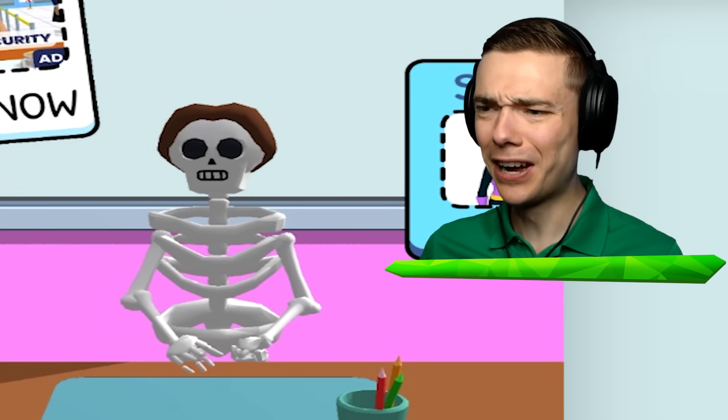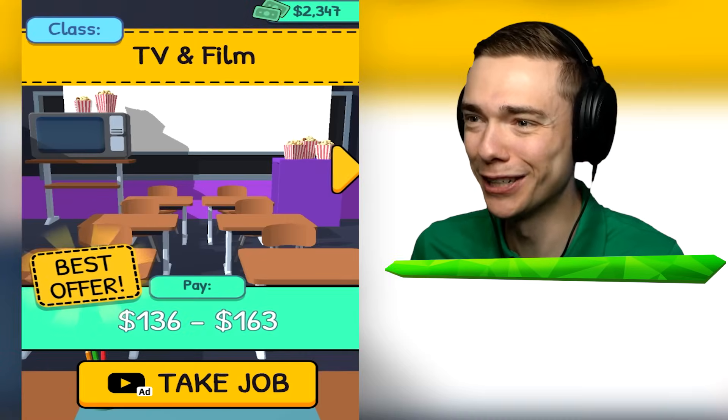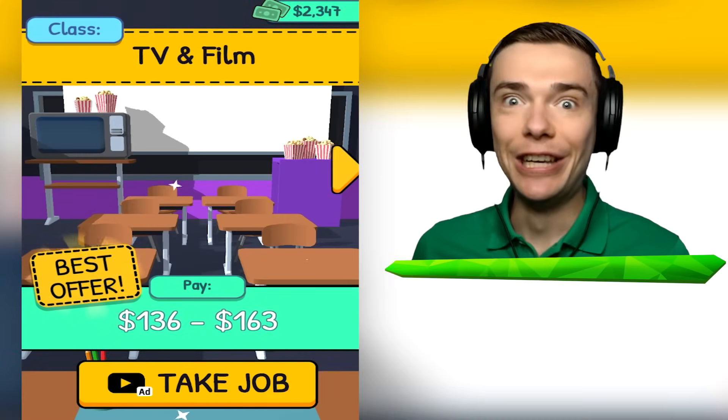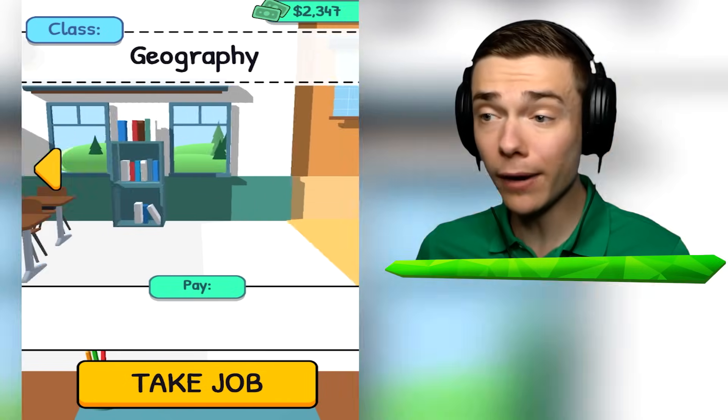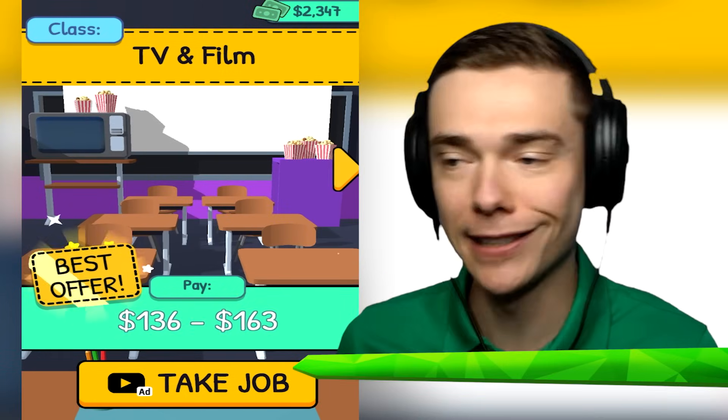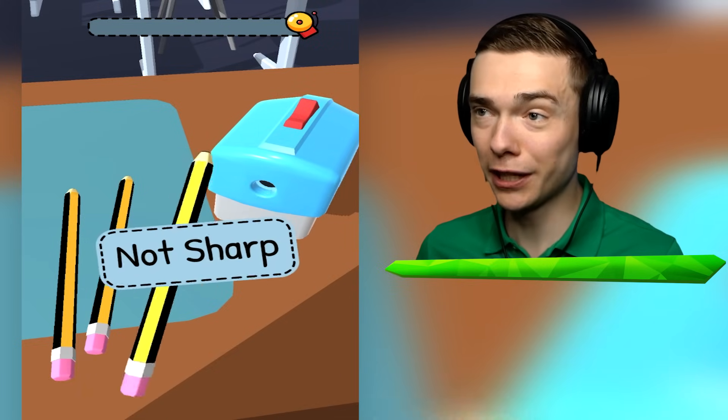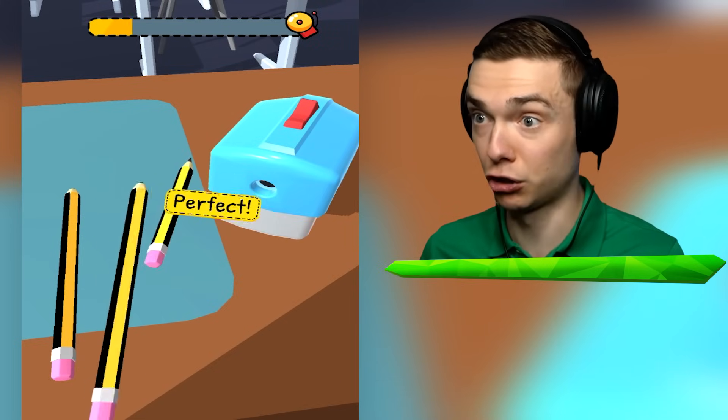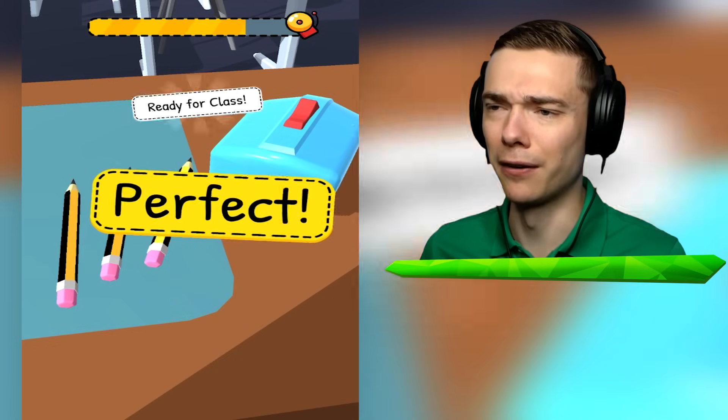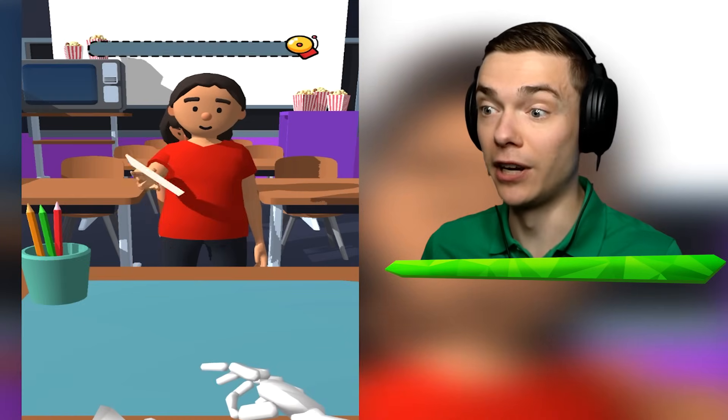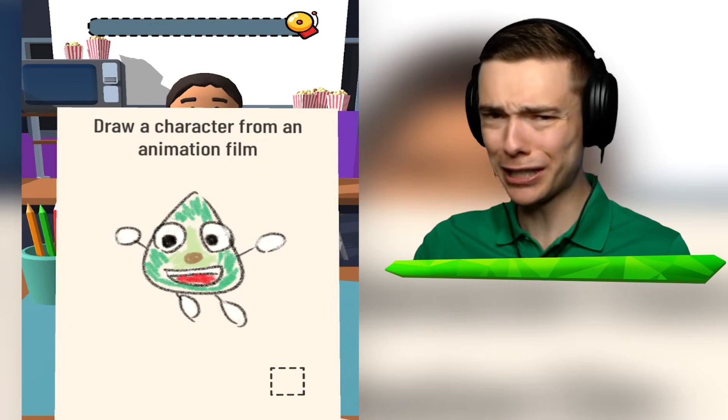Wait, we still got hair? How do we have hair? Oh my goodness. Wait, what? TV and film. Or should we save them? We got general knowledge. We already did geography. All right, TV and film, guys. Let's go. We first gonna sharpen our pencils and that is not sharp. Oh, that was perfect. Just like that one. It is pretty satisfying. Ready for class. Look at my hands. Oh my goodness. I'm an actual skeleton.